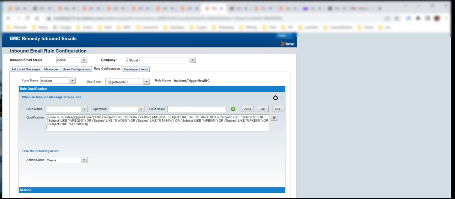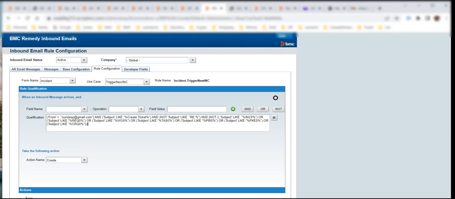Similarly, if the subject is inc, it will not create a ticket, because when people reply on certain cases, suppose you have received a notification from the incident system, there will be an INC number in the subject. When you reply to that subject, it will again come back to the system. So my system will check that, okay, there is already an INC in the subject, I will not create a ticket. Even if there is a create TT in the subject, I will not create a TT. This way we will avoid unnecessary tickets in the system. You can define your own qualification depending upon the environment and the need.